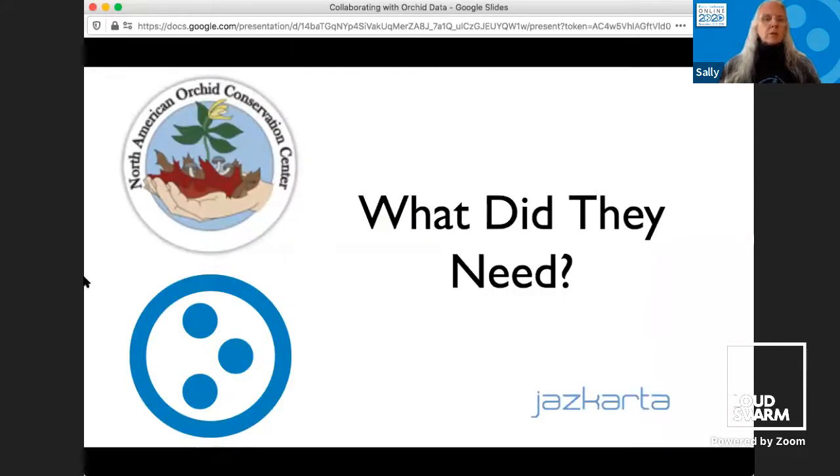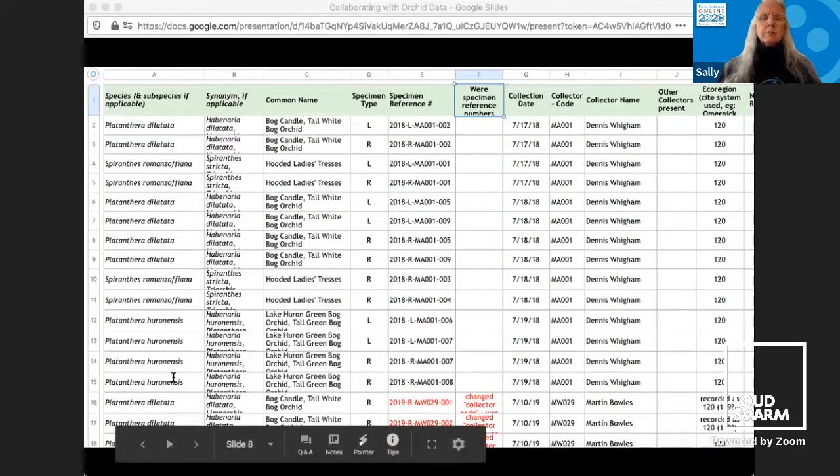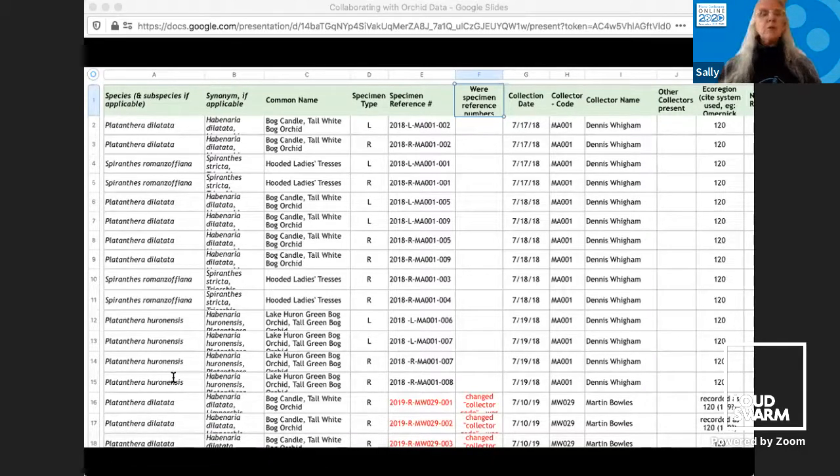Okay, so let's talk about the capabilities that NAOCC needed for this site. Put simply, they needed a system to manage all the information that was in their orchid samples. They had originally started capturing their data in a spreadsheet, recording all this sample information, but they had outgrown that.